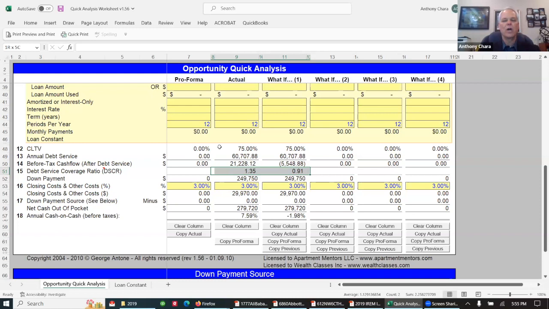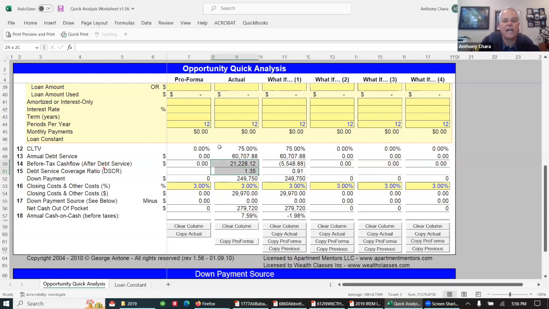If you have a number of 1 or higher, it means you have enough to cover the debt service. If it's less than 1, like what we have over here, that means you're losing money. You don't even have enough money to cover the debt service. That could be a problem. So what started out and looked like a pretty decent deal because it had a lot of cash flow.